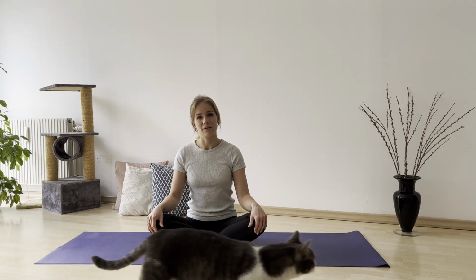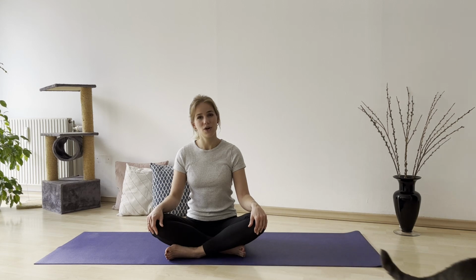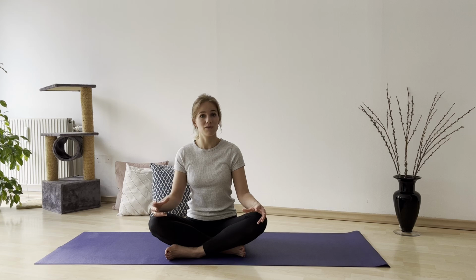Actually, quite otherwise, it can be pretty challenging, not only for our muscles, for our bodies, because muscles have to have a special kind of resilience in order to be able to hold positions, but also for our minds, because in our modern world of very short attention span, the mind may start telling you, oh, come on, when are we going to do something different?